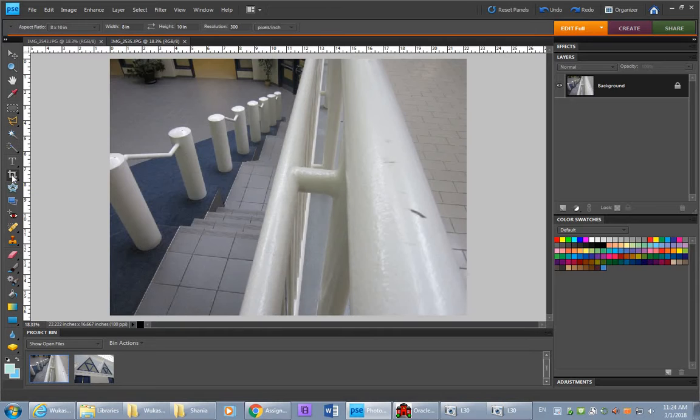So the crop tool is here, and I've already got the aspect ratio set to 8 by 10, but you could use custom units and resolution: 8 by 10 at 300, or just make sure that aspect ratio of 8 by 10 is selected here. Adding the resolution here is important because our original file was at 180 pixels per inch and we want it at 300 for good printing quality.